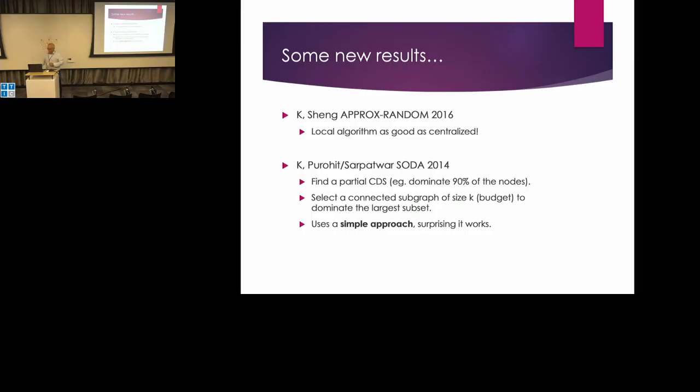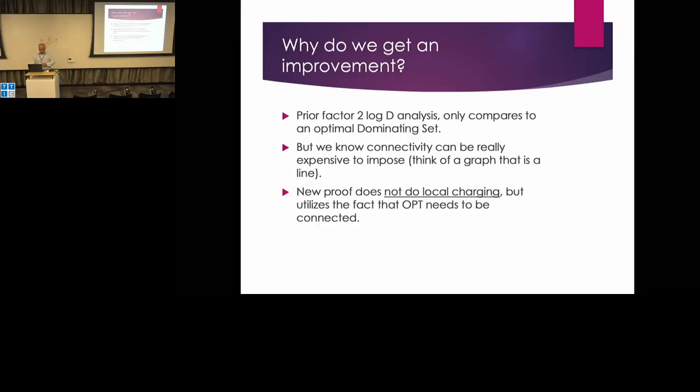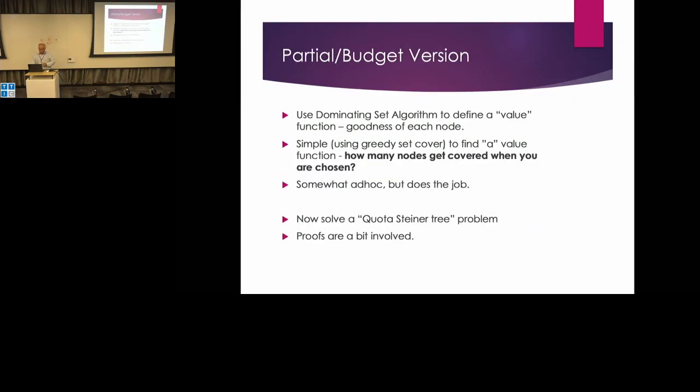Okay. So I'm sort of done with the interesting things that I wanted to say. Oh, so maybe we have 1 minute? Yeah. So this summarizes that entire SODA paper. And maybe the main thing to focus on is this second bullet, which is that we first define a value function. So a value function is just, take your graph. We're not even trying to find a CDS yet. We're just defining this value function.